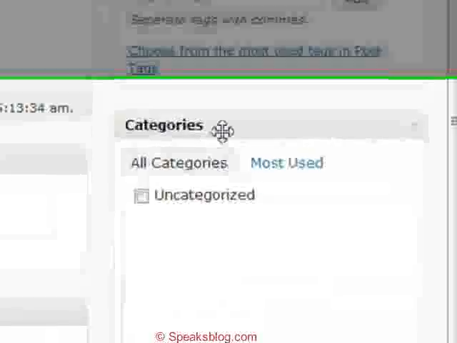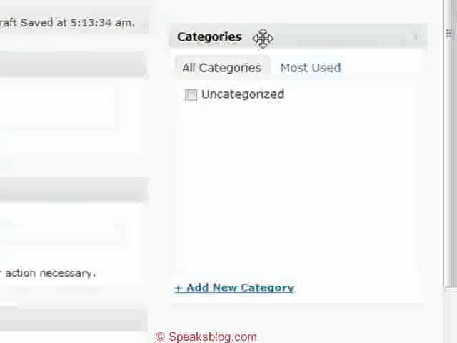Categories is just a way to keep your posts structured so that in case people are looking for a category that you had designated, like I said, once again, if you were talking about an iPhone app, you would have an apps category. And that way people who always want to read your blog, but really want to read more about, let's say, the iPhone apps, they're going to go to the apps category.